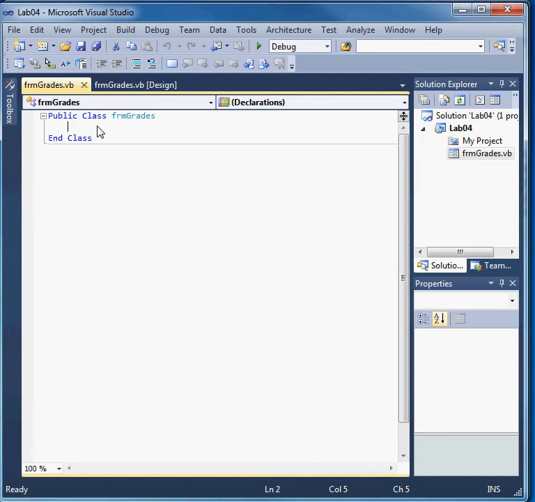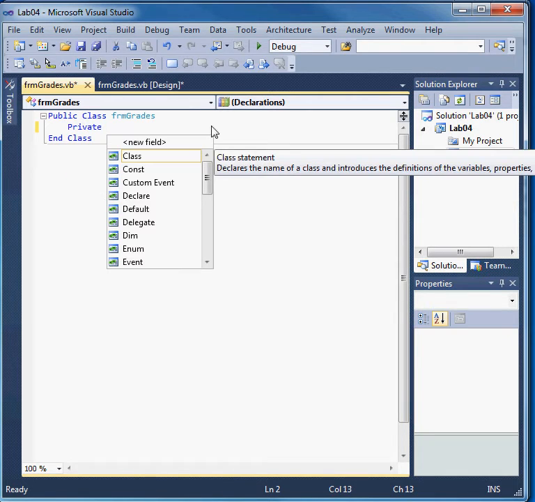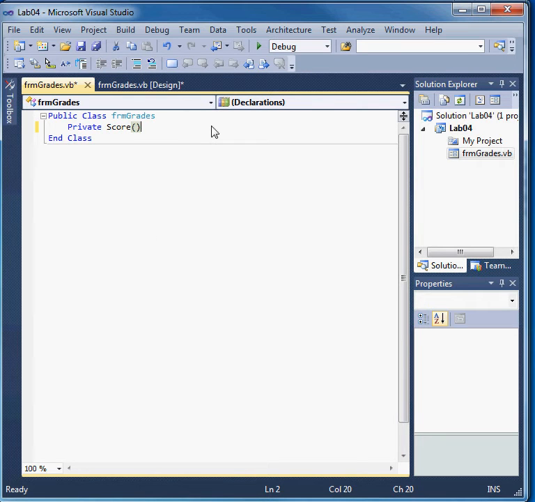So let's call this Private because we're only using it with this form, and score is our name, and then open parentheses, close parentheses to indicate that it is an array, and then As String. So this is an array of strings.